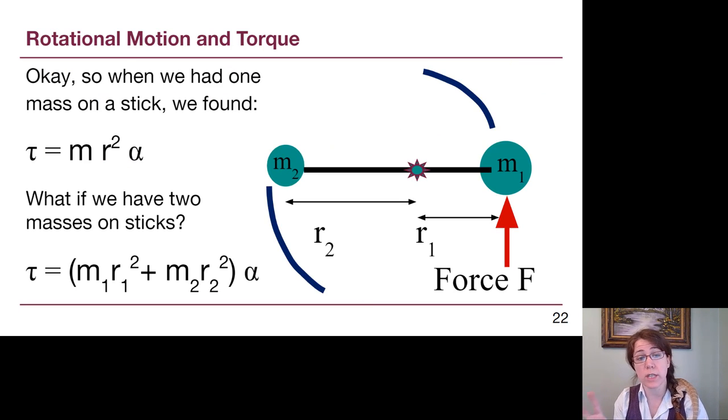Okay, but what happens if we have two sticks? Even if we only push on one, what we would be able to find, and with a large blackboard I would show this a little bit better, but it's not worth the time here, what we would find is that if we have two masses each a different distance away on that rotating object, we would have to consider that both of them are being caused to rotate, and so m1 r squared, r1 squared, and m2 r2 squared both have to be considered when we are figuring out what our torque is able to accomplish.